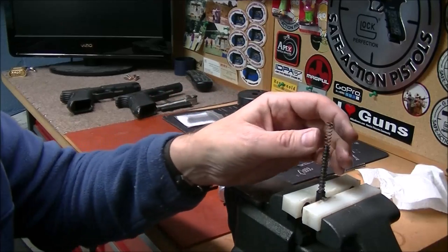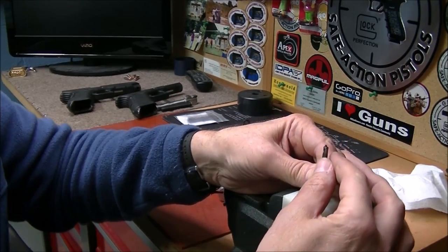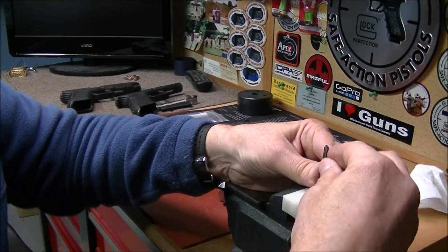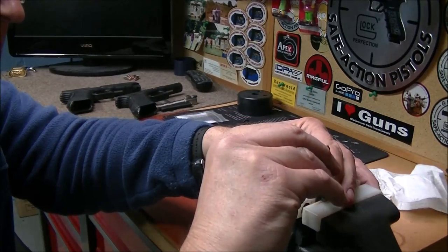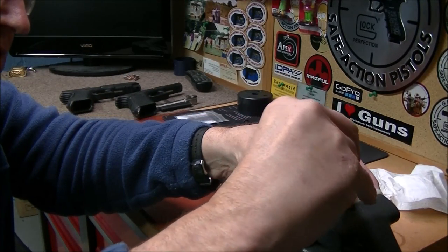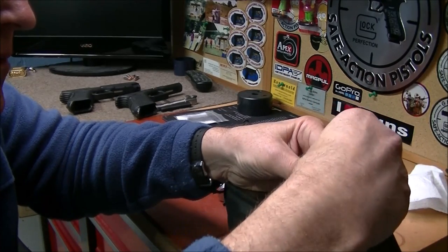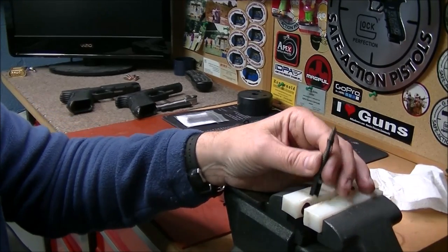What we're going to do — it's a little tricky sometimes — is get the spring to go down and put these little cups back in around there. Here's the other one. I know it's going to be hard to see on screen, but once you take yours apart you'll see what I'm talking about. There — we've got it back together again.